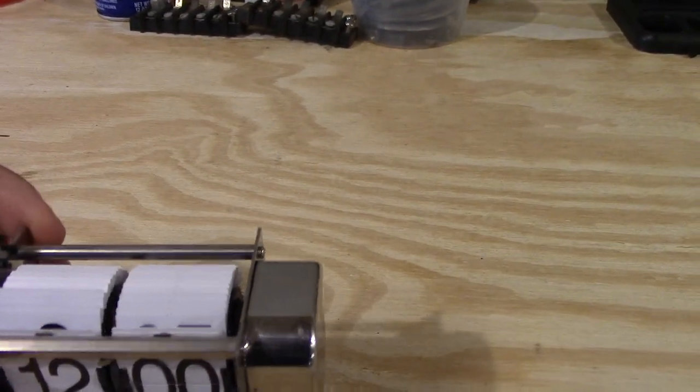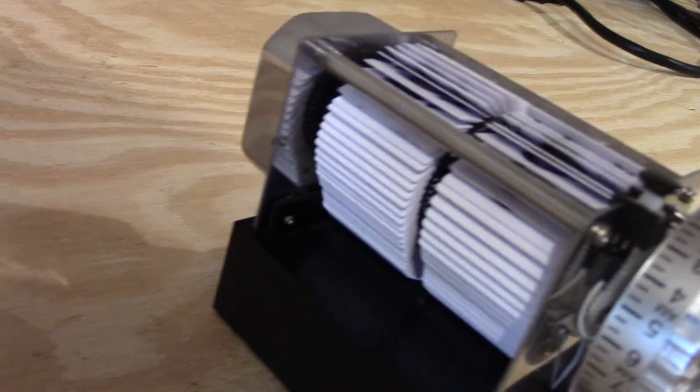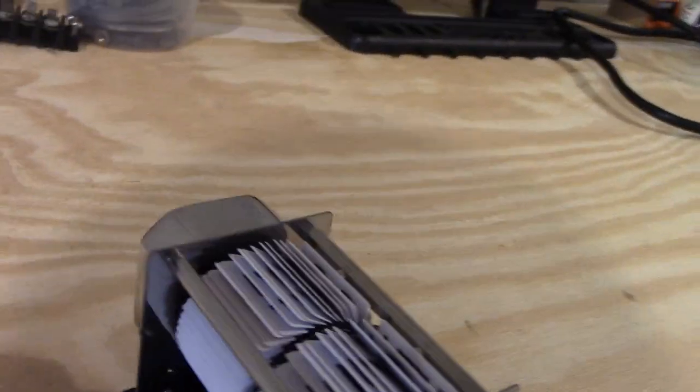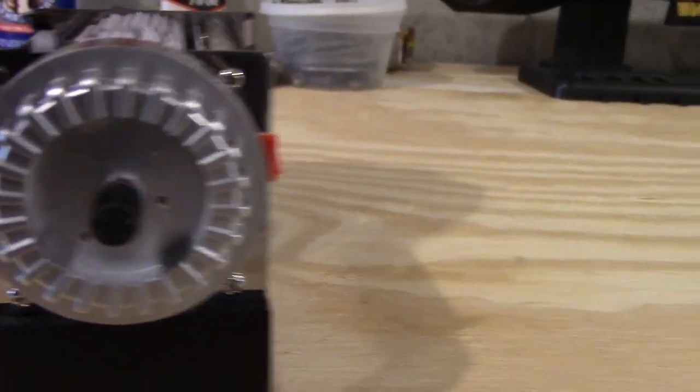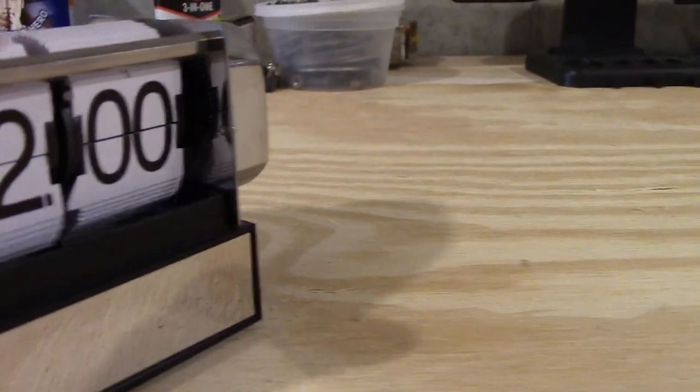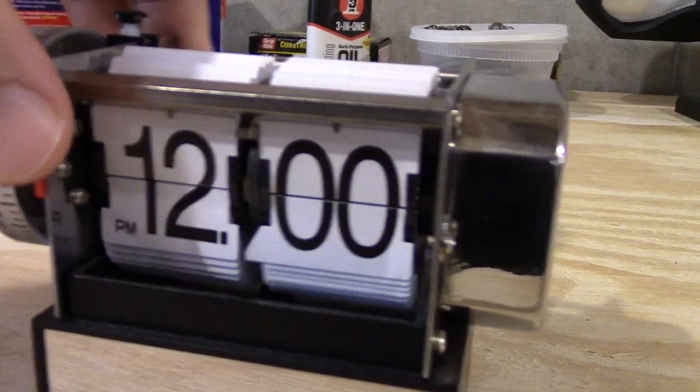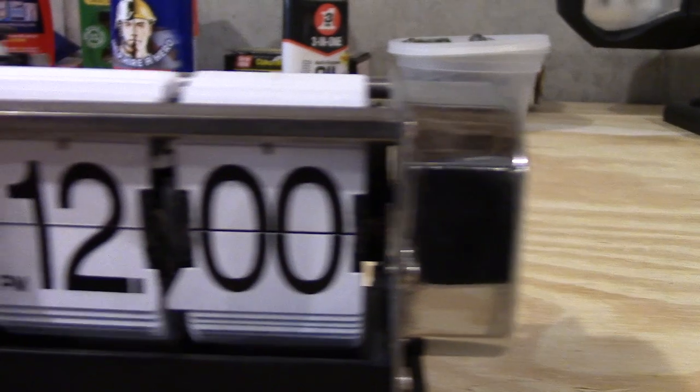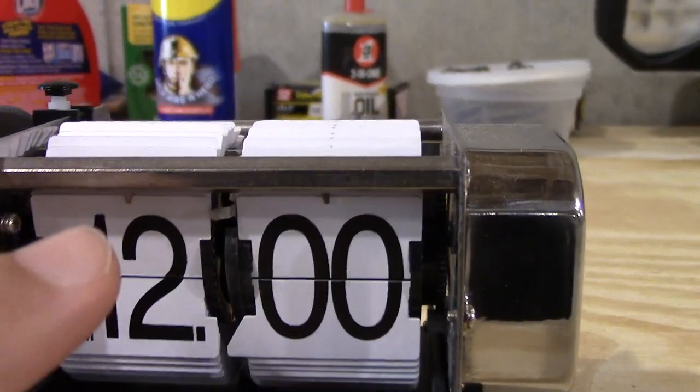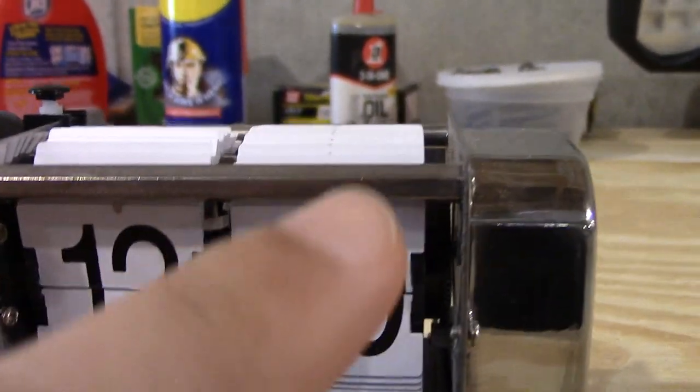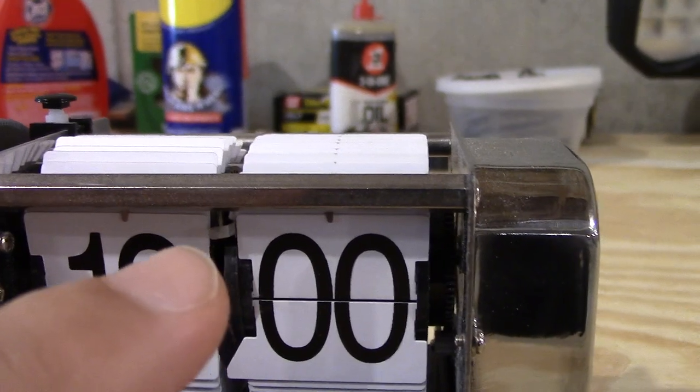And the way it works is basically how, in the name itself, it flips over. You can see all the number tiles right there, all up bunched together. This particular clock runs off two C batteries and we'll put those in soon. All right, and the way it works is actually very simple. So one thing to take notice of is take notice of these three tabs. There's that little tab right there, one right there, and this one in the middle right here.